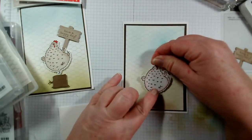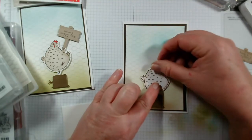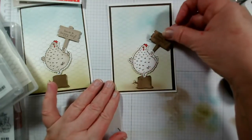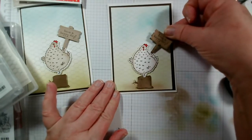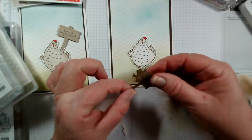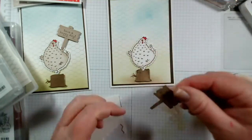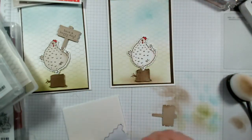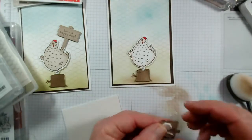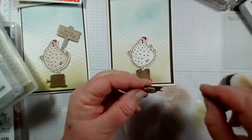So here we go. She's going to be poised on here, like so, and have her sign here. So what I'm going to do is put dimensionals on the back of that and a little bit of glue so it looks like she's holding it. And I might add a happy birthday at the top actually. So take the dimensionals off.